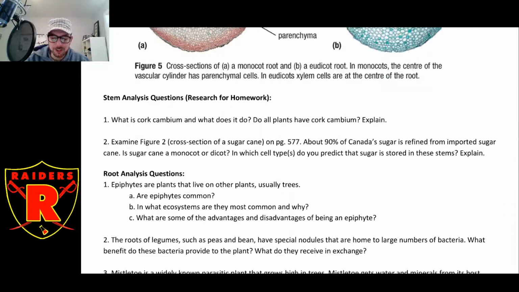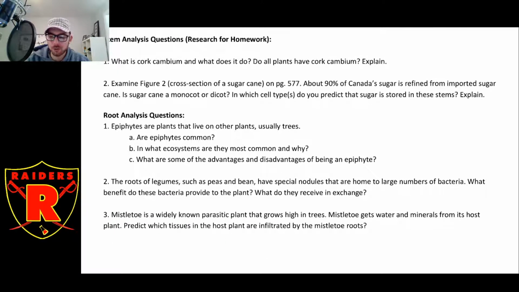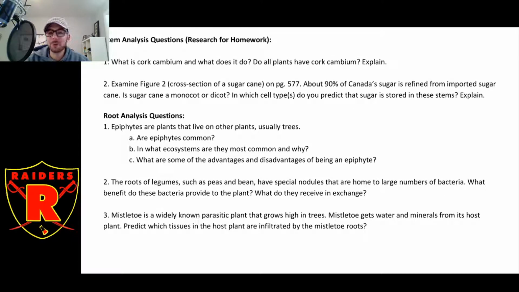What I'm going to get you guys to do is some of these little analysis questions for homework. These are questions that may require you to do just a little bit of research. Some of these I actually may have answered in the lesson. I think I talked about what the cork cambium does already. And then I'm going to take these up at the beginning of the next lesson. But you should do them yourself, do a little bit of research, and we'll chat about this at the beginning of the next lesson. Once you've completed this, try the questions in the exit quiz. And then that's all there is to do for Monday.